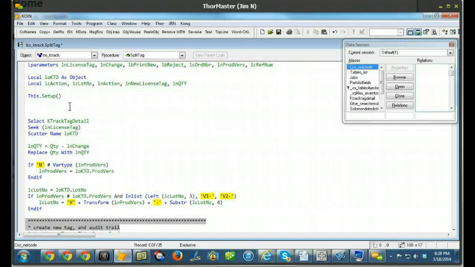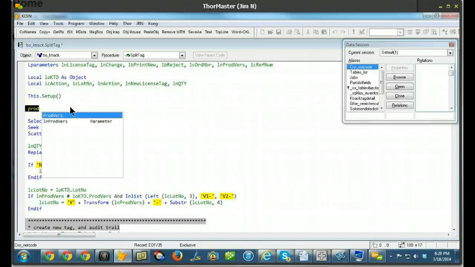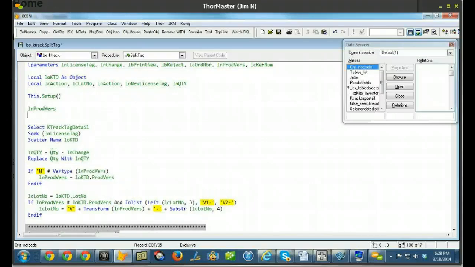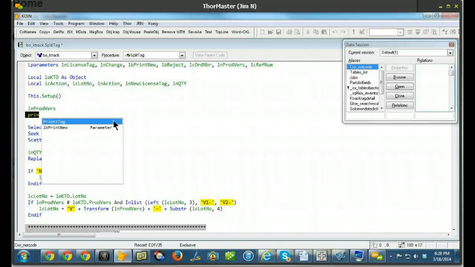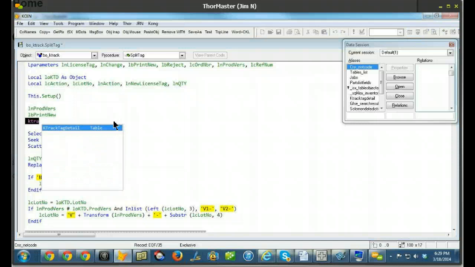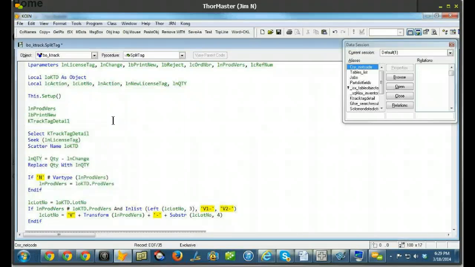Oh, I didn't spell it right. prod, prodvers and ln prodvers. So there's a field called prodvers, and there's a parameter here. See, this parameter came in, and I can do that. Now, the advantage to this is that I get very lazy about typing in my variable names and procedure names and all that, because I just type in part of the name and select it that way. Oh, this one only had one name and it didn't select it for me.